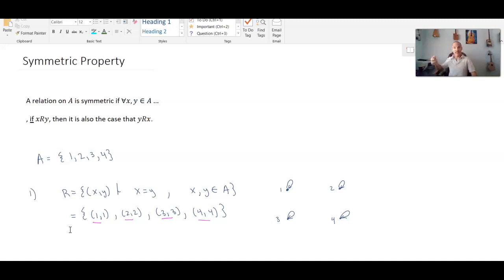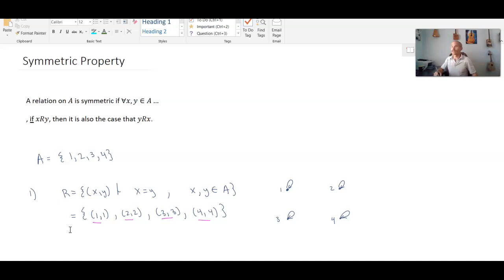Now this is not always going to be true. It may seem, well, if X relates to Y, then they're related, and so Y relates to X. But we only need to check the condition that if X relates to Y, is it also true that Y relates to X? So it may not be the case that every element relates to every other element, but for the ones that do relate to another element, can we switch the order of the relationship, and is that still an element of R?